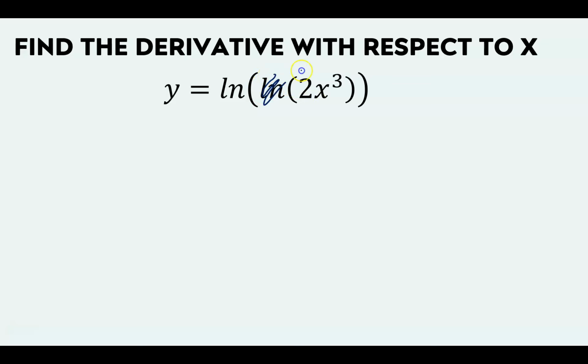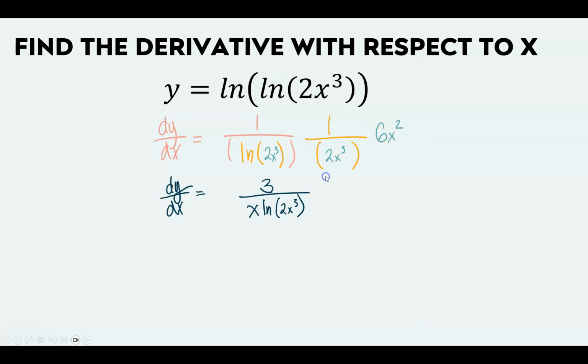All right, so we do indeed have a variable here, the derivative of natural log of natural log of 2x cubed. So we'll take the derivative of that outermost natural log first, which has a derivative of 1 over whatever the input is. That input is natural log of something else, which has a rate of change of 1 over that something else. That something else is 2x cubed, which has a rate of change of 6x squared. So I can't really simplify this natural log part, but over here the 6x squared over 2x cubed simplifies to be 3 over x.